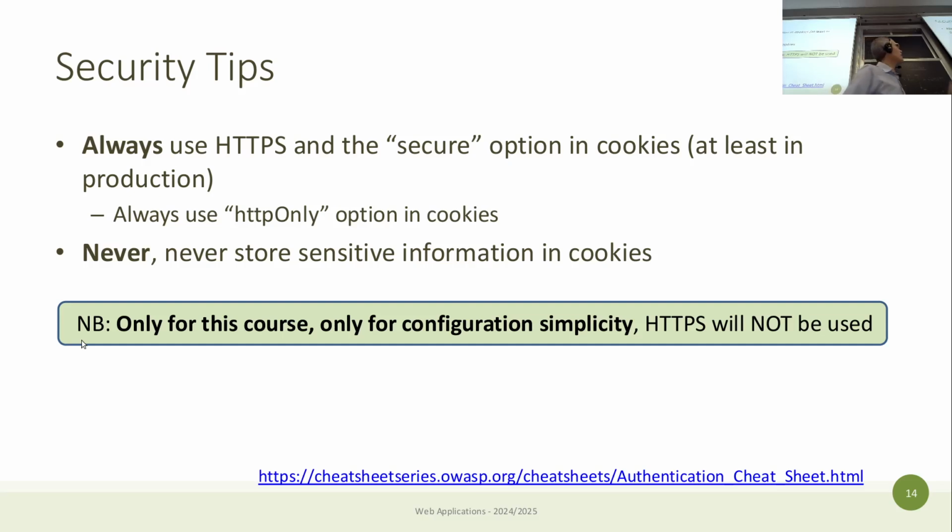And then, okay, that's the theory. In practice, just for this course, for configuration simplicity, setting up HTTPS and working with the browser without warnings is so difficult and complex, and we don't really care. For developing web applications, we say that the theory is like this, but we will ignore HTTPS. Indeed, what we tested until now was just HTTP, so unencrypted channels. We know it's not the best from the theoretical point of view, but just for debugging and testing, that's more than enough.